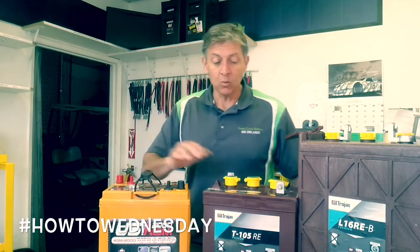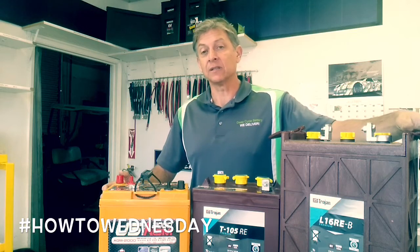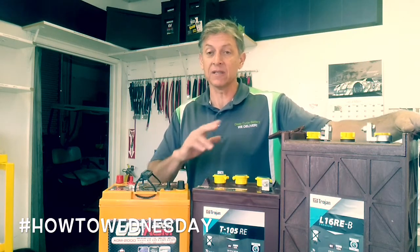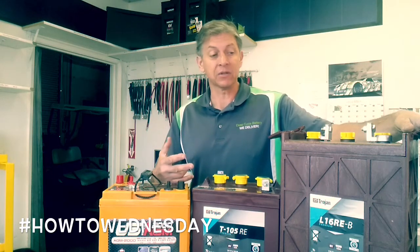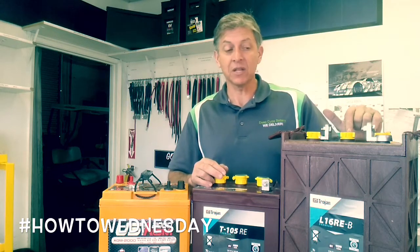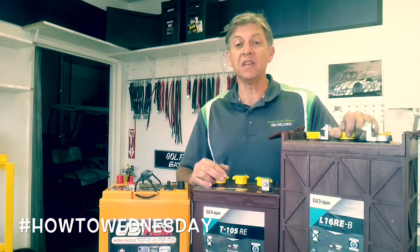So what you want to take away from this is we're talking about six volt batteries. Some people use 12 volt batteries. The battery's nature is that the lower the voltage, the plates seem to get thicker and thicker. We do have a two volt battery that is superior to the six volt batteries in that it'll last longer, have more life cycles, and more amp hours. In fact, Trojan makes a battery just the same size right here, but it's a two volt battery — and instead of having 370 amp hours, it's going to have 1,110 amp hours. And that one's on sale for $259. It's called the L16 RE-2V for 2 volt.